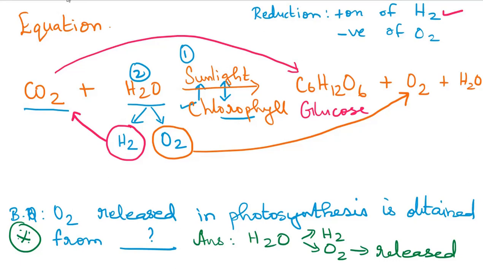Now, you may wonder, how is that possible? There is only one molecule of carbon dioxide, but the glucose formula has 6. Please do understand, children, any chemical reaction that we write has to be balanced. So, 6 molecules of carbon dioxide combined with 12 molecules of water result in glucose, C6H12O6, along with the release of 6 molecules of oxygen and 6 molecules of water.